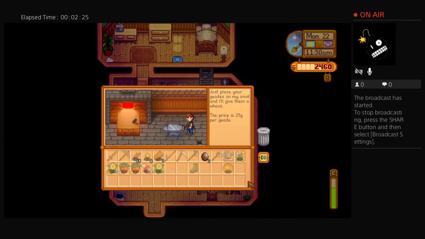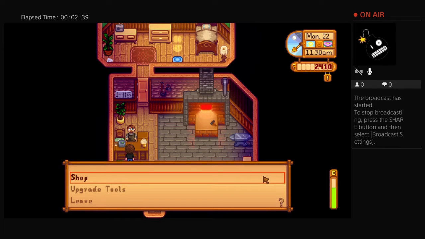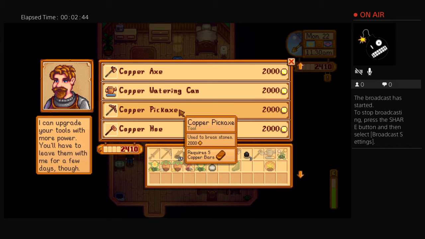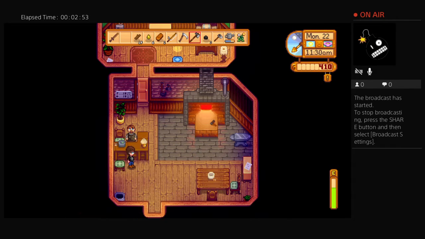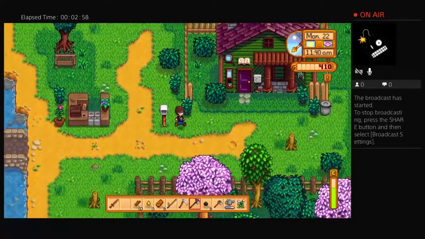Right, we can process these first, please, mate. Some coal. Not too bad. Anything interesting? Some limestone. Right, anyway, while we're here, I want to upgrade my tool. And I would like a copper pickaxe. So that will improve the strength of my pickaxe. Costs a fortune, man. Unbelievable, Clint. Right. Let's get down here.